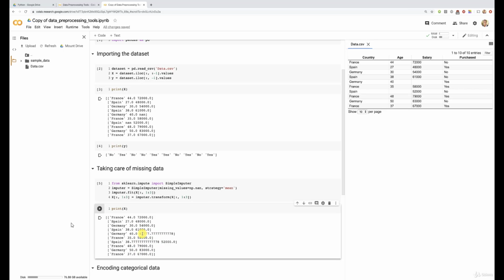Indeed, you can check on Google Spreadsheet or Excel that 63,777 indeed corresponds to the average of actually these values. Okay, check that if you want.